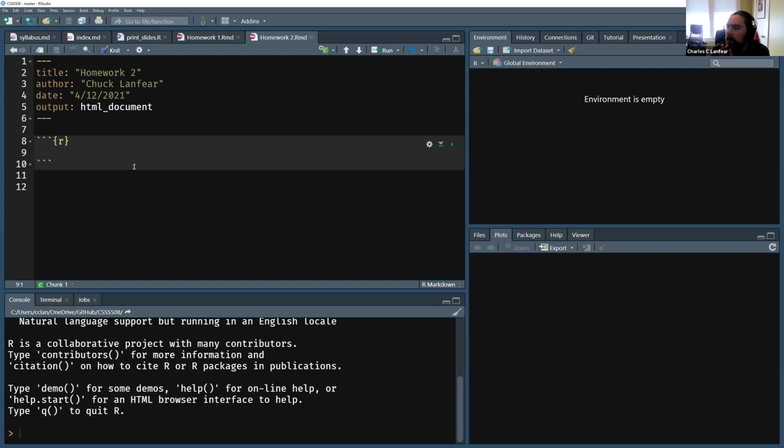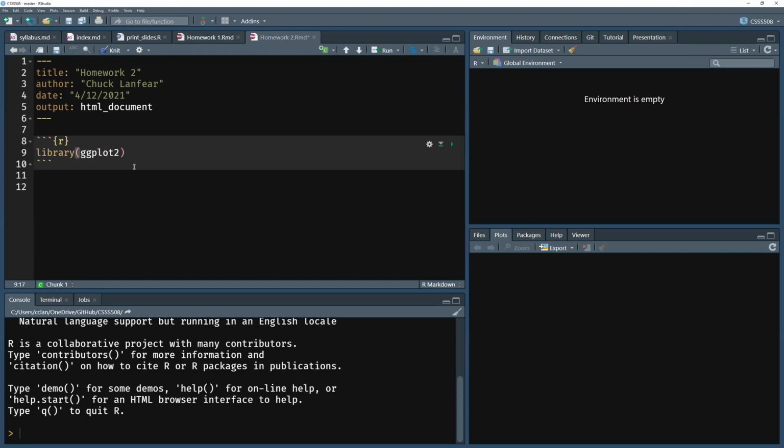Okay. So if you're getting started on this, you know you need to do some visualization of the Gapminder dataset. How would I normally begin this R Markdown document, given that's what I want to do? Does anybody have any suggestions? Make sure you have the packages that you want. Yeah, sounds good to me. What packages should I have loaded? What are we going to be using? ggplot. Yeah.